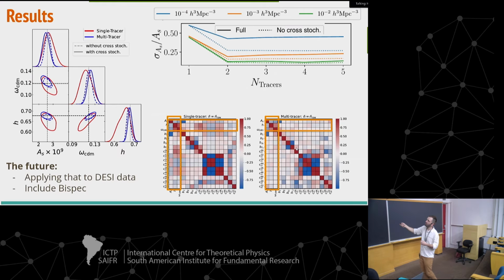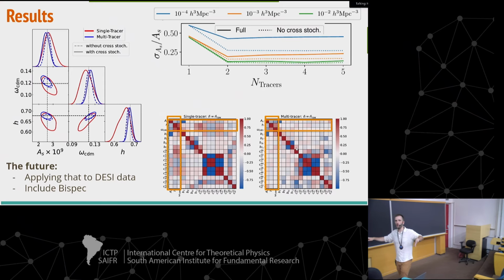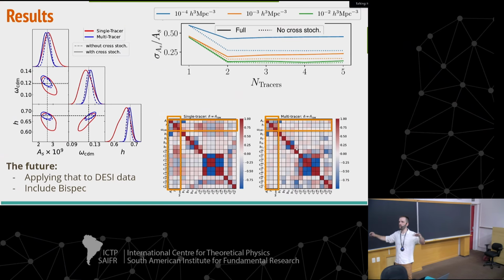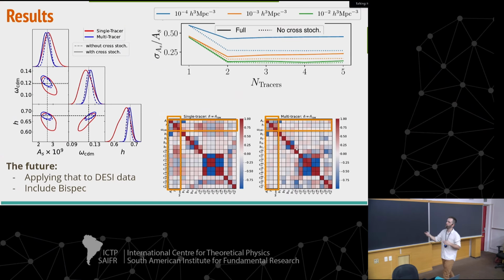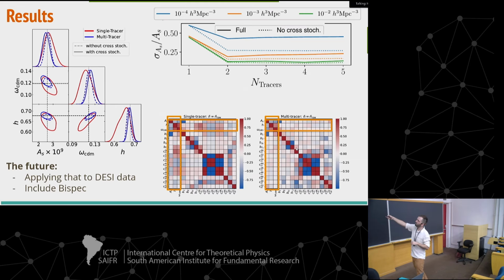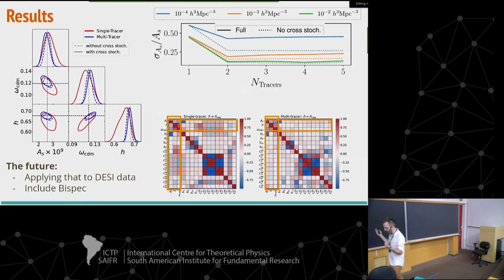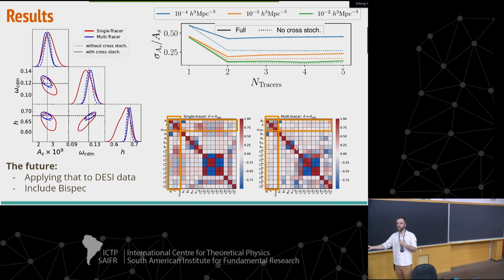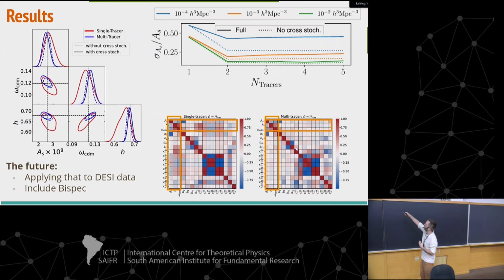So you can see that after doing multi-tracer, we basically have a gain of around 30 to 40% in cosmological parameters too. This is considering some simulations and splitting galaxies by their colors. So we just take galaxies, split them by color, and we find a huge improvement in how much you can gain. And the reason for this, I'm just flashing, is that after having this bias expansion, you have this huge set of parameters you have to consider. So here are the cosmological parameters, and here is the huge set of bias parameters you have.